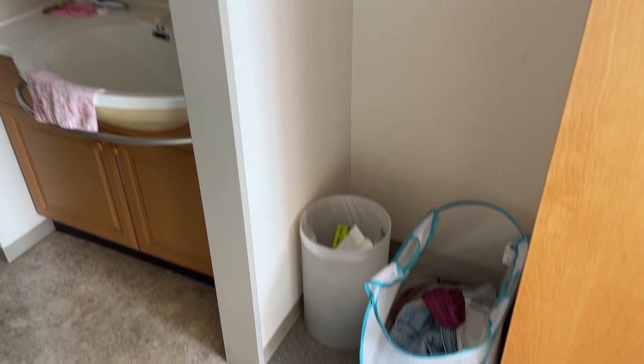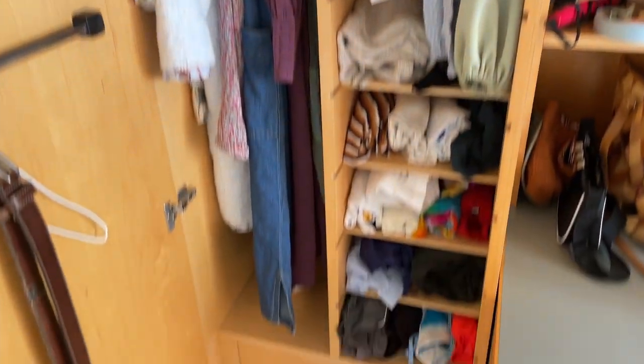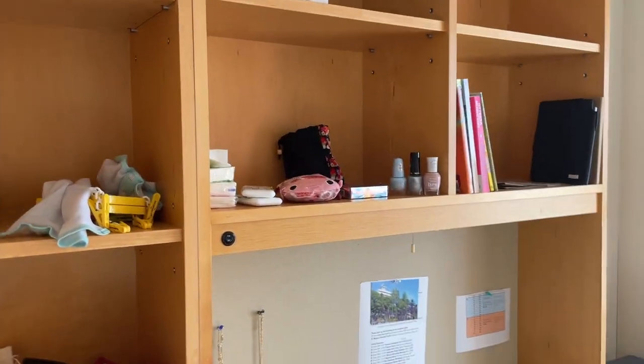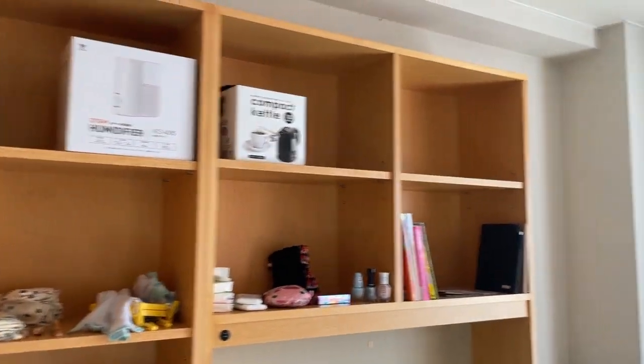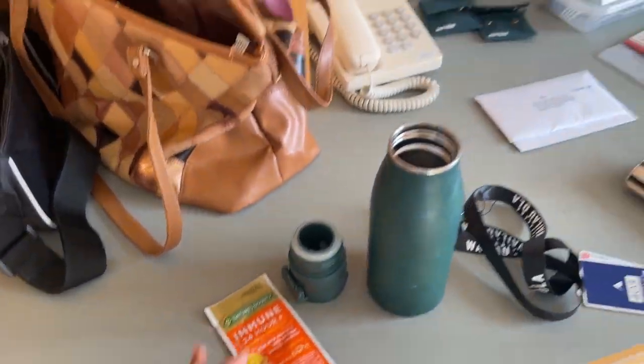Charger there. And then this is where I keep most of my things. Got trash can, hamper in the closet. I was filling this up today. Got everything stashed here and in those drawers, some belts, another mirror, what's up? And then this desk area is actually like so nice. It's very spacious. Got so much cabinets up here for some of my more random things. Snack drawer. Gotta take this now with all this traveling.